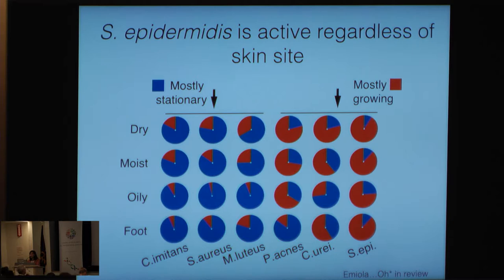By looking at coverage of metagenomic reads across a genome, you can detect this by examining the ratio of the highest coverage to the lowest coverage — where a high peak-to-trough ratio indicates a rapidly growing population, in contrast to a PTR of basically one or flat, meaning the microbe is not dividing or could actually be dead. We did this for many different microbes across the different skin sites and found, surprisingly, that in a large proportion of skin sites most microbes were stationary or dead, and relatively few microbes were active — among which was Staph epidermidis.